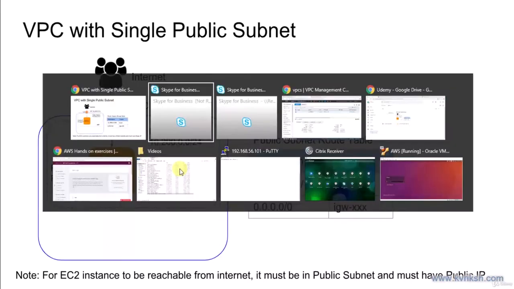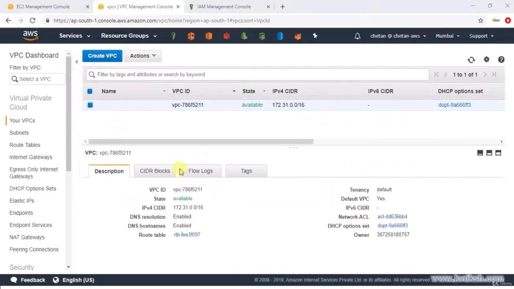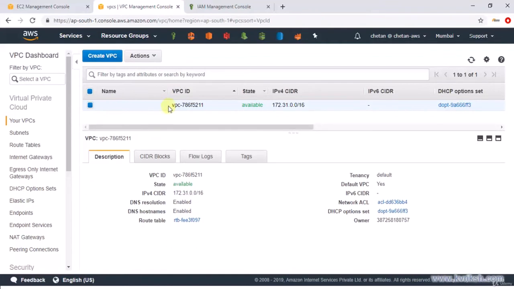Okay, so here let's do that. Let's go to the Amazon console and let's go to the VPC console. I have one default VPC which Amazon has already created for me. I'm working in the Mumbai region. You might work in the region that you want to. So the first step we are doing is creating a VPC. So let's do that. Create a VPC.